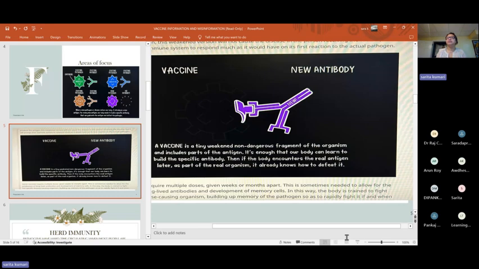So this is the specific picture. The Y shape is the antibody, and on the left side is your antigen, a part of the virus. This concept is very important because for the rest of the talk, I'm just going to say antigen and antibody, and you have to understand that a vaccine is part of the virus. It is not something separate. So anything the virus does, the potential vaccine can also do. The only thing is the amount is so tiny, and it is not a live or strong virus like the natural one, so the illness or disease is much less than from the actual virus.